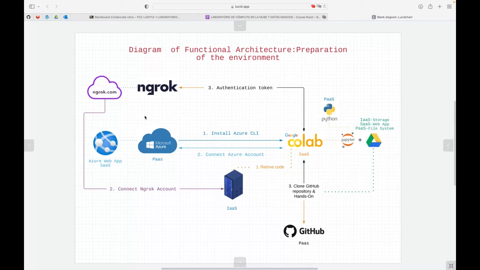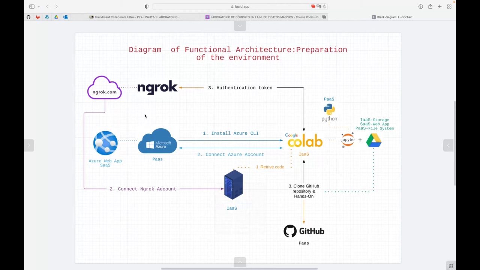At the very beginning, you are right, you have Colab on the right side of your figure, you contact Microsoft Azure to install CLI.